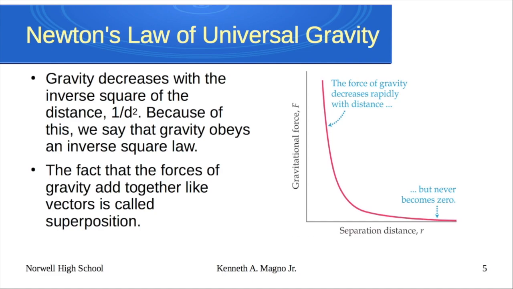Another interesting fact with this idea about the forces being vectors is that they can be added together. And when you add vectors together, we call this superposition. So the superposition of the forces. Like right now on Earth, there are multiple forces on Earth, right? There's the attraction between the Earth and the Moon. There's also the attraction between the Earth and the Sun. There's the attraction between the Earth and all the people on the Earth, even though we could be considered part of Earth. All those forces add together to give you the net attractive force.